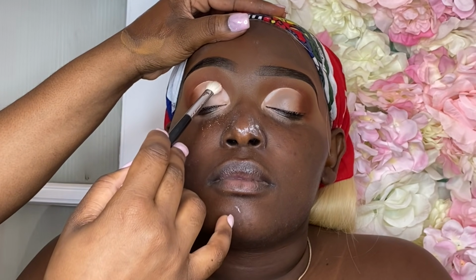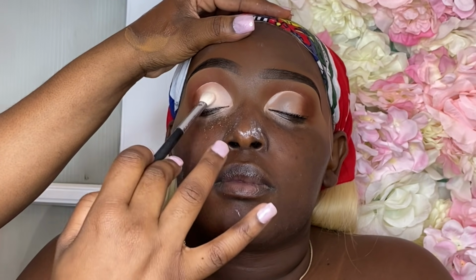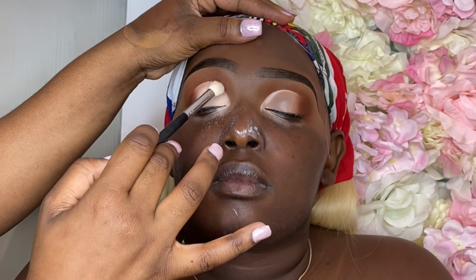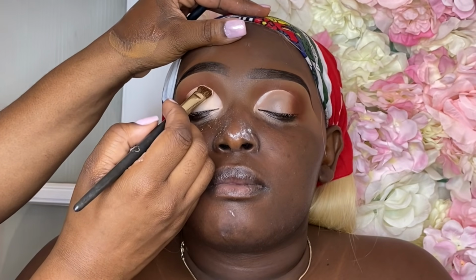Picking up another clean M433 brush. I'm sorry, this is moving kind of fast. I am using a tan shade from a palette that will be releasing soon, which I'm really excited about. And I'm patting that onto the cut crease.